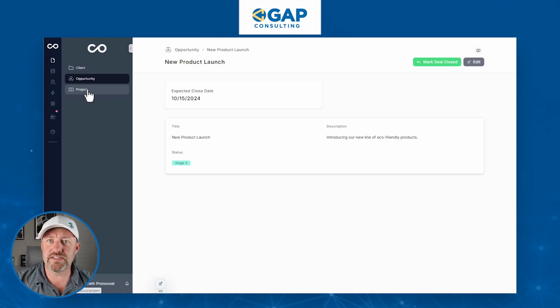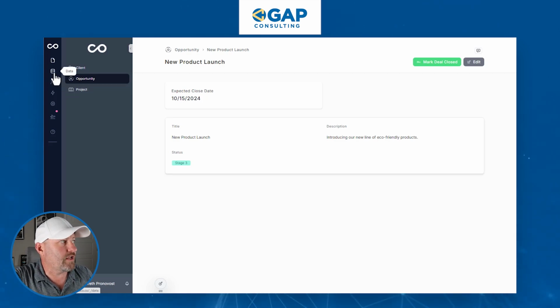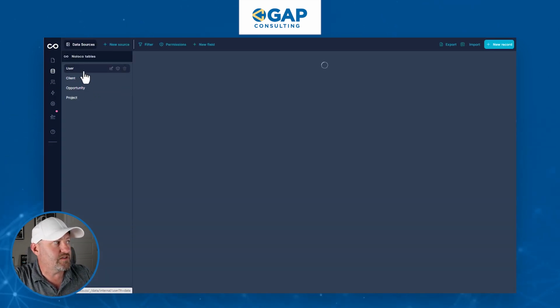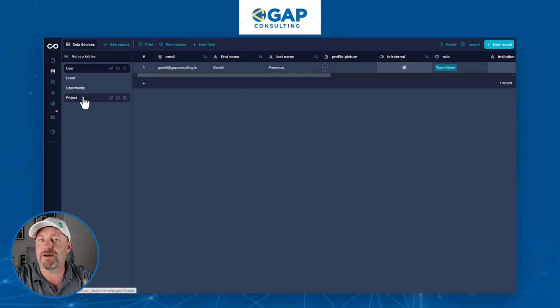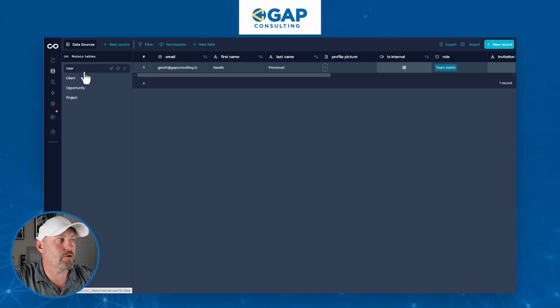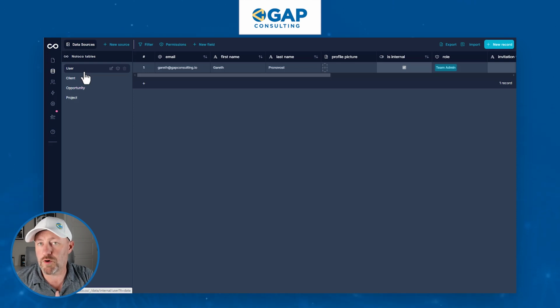Now, Noloco is a little bit different in that we can store our data here as well as build our automations and everything else. It's an all-in-one platform. So I might go over here and look at the data. And here's where you see the different tables or data sets that we have. As I mentioned, client, opportunities, and projects. And of course, by default, Noloco also creates our users. So this particular table allows us to then store all of our user information. These are the people who have permission to access our published app.